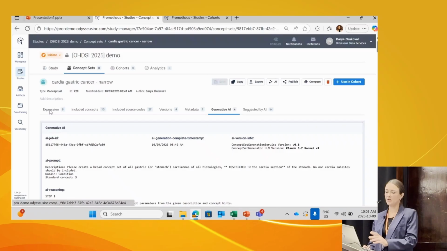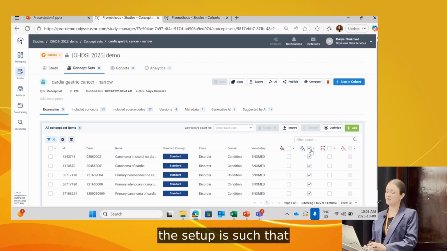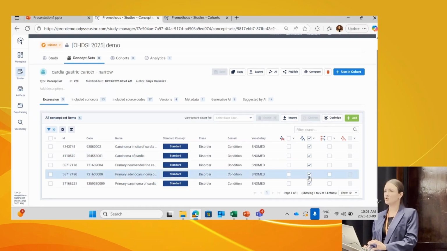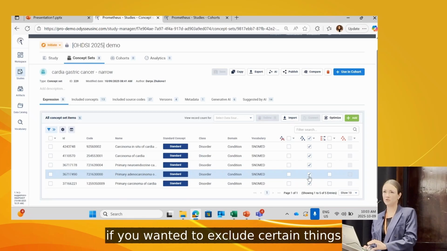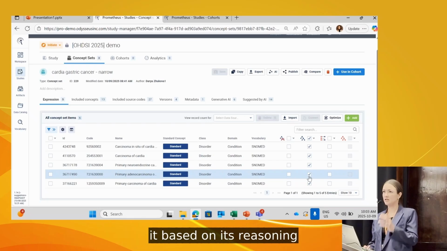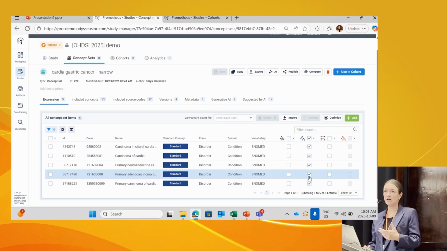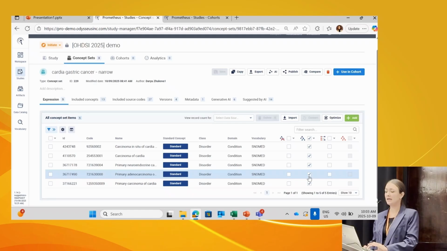or you can actually see the expression in the expression tab along with all the included concepts. Currently, the setup automatically turns on the descendants. So as you can imagine, if you wanted to exclude certain things, you can only exclude them based on their reasoning, not based on the hierarchy, which is a current limitation that we're probably going to see as the result of our comparison later on.